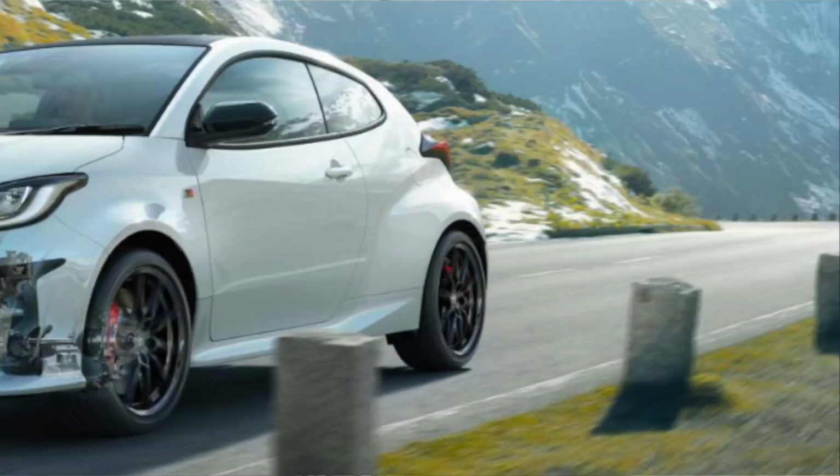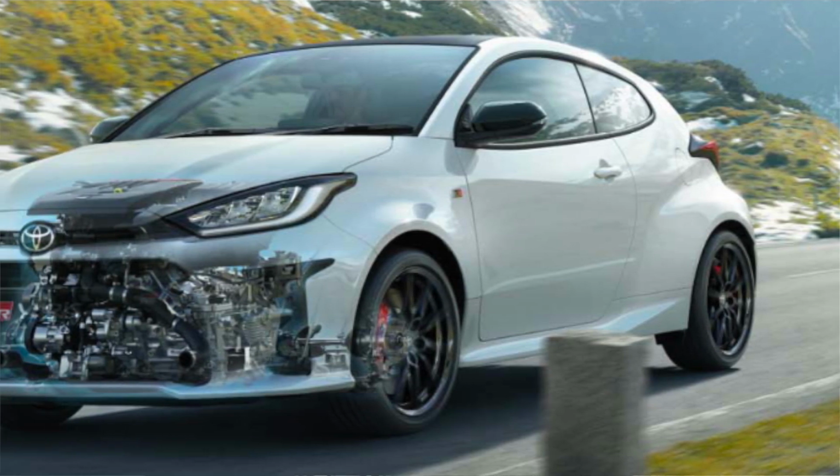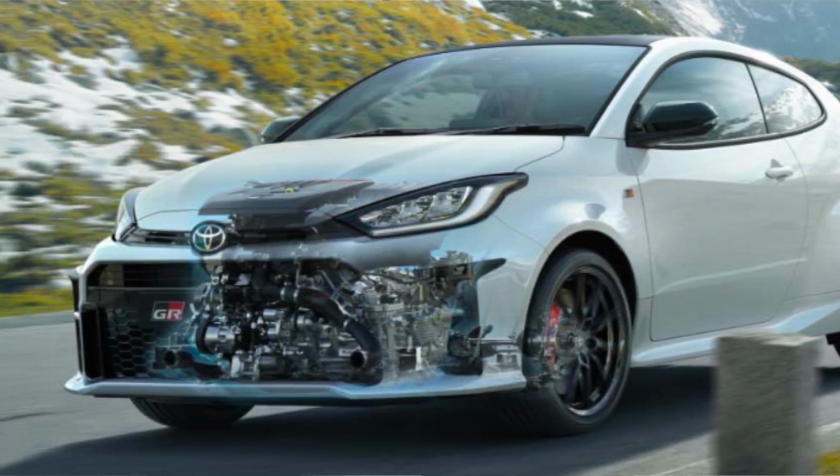Toyota have gone on record to state that there will only be 25,000 Toyota GR Yaris built across the world. However, one of their lead engineers has gone on record to say that should demand outstrip supply, Toyota would acquiesce and build more vehicles in addition to the initial 25,000 that they had declared they would build. When we add those things up, we know that the car is going to be relatively limited in numbers.